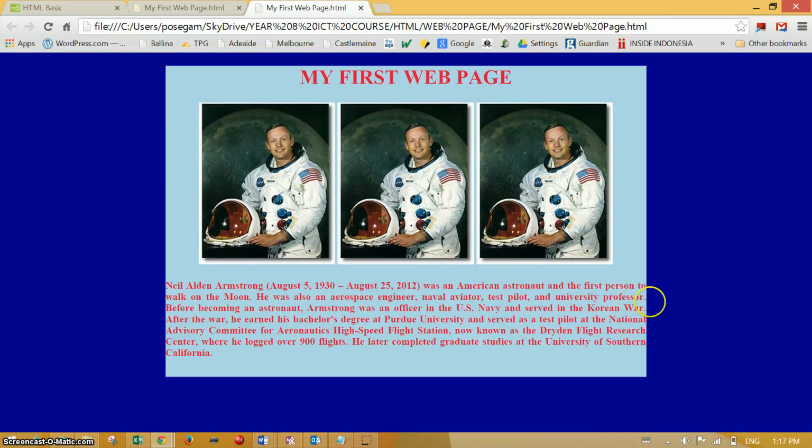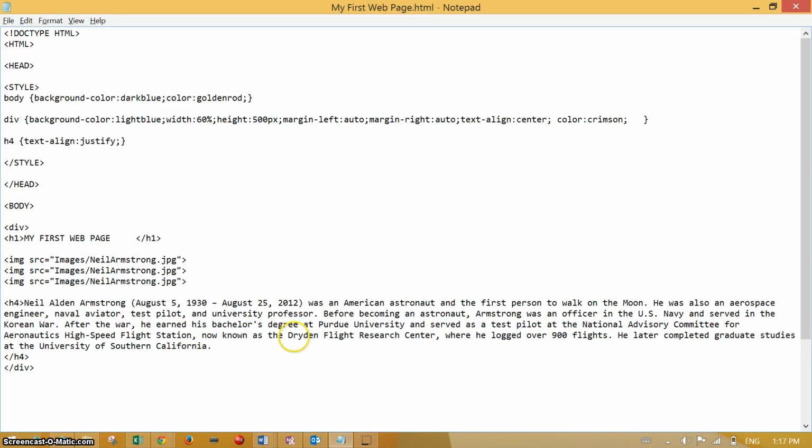Okay, we've got it justified, but the text is butted right up against the edge of the div, which doesn't look too good. So what I'm going to do is put a little bit of space around the text, about a 10 pixel space, and that's called padding. So what we need to do is style padding.